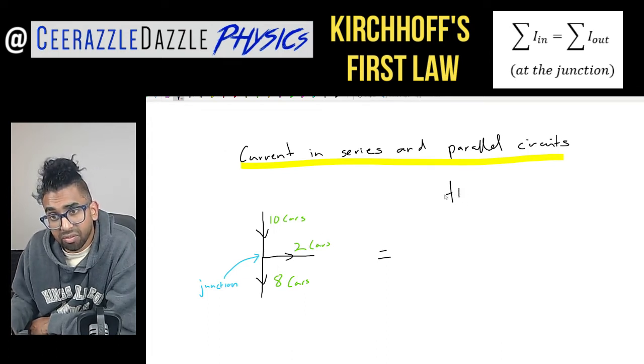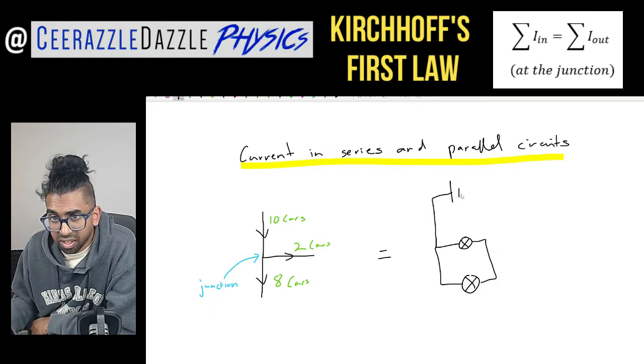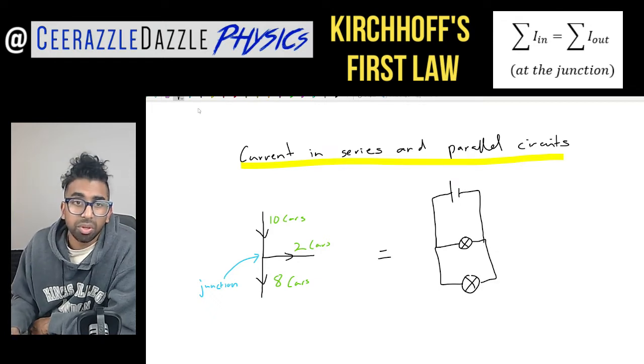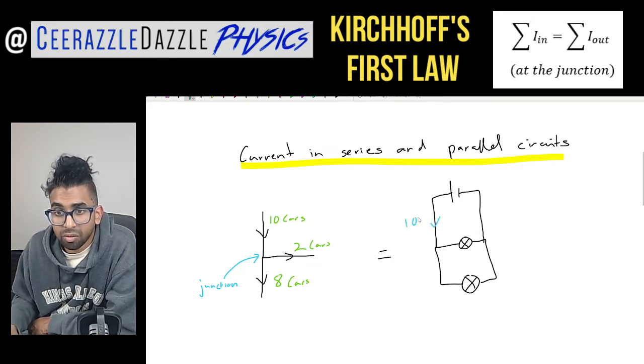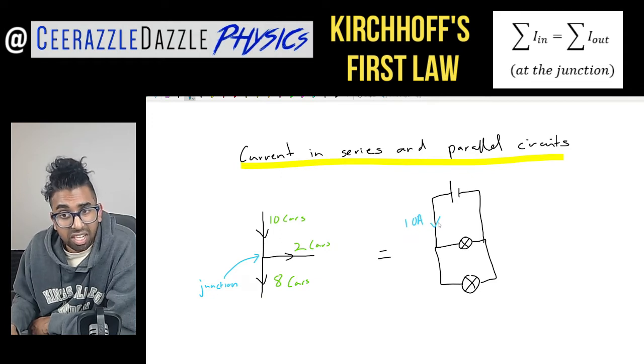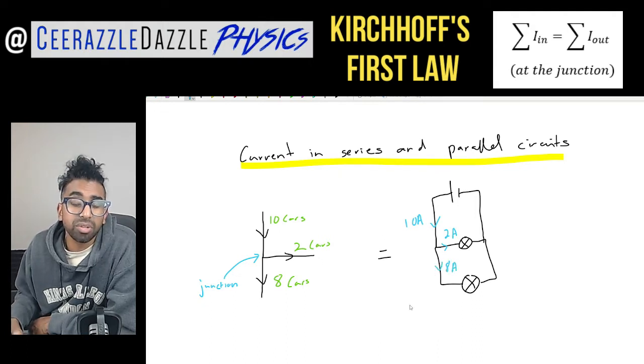So over here we have the power supply, and look, we're just going to draw a bulb over here, and look, we're going to draw another one over there, and look over here, we can then finish it off. Well, the similar principle applies. Let's say this is 10 amps going down here, 10 amps, A for amps, don't forget that's the current. So as the 10 amps come in, we're going to say 2 amps take this route over here, and 8 amps will go down here. It's exactly the same principle.